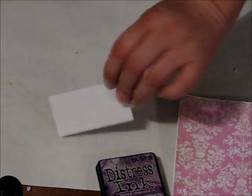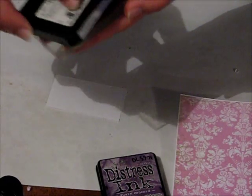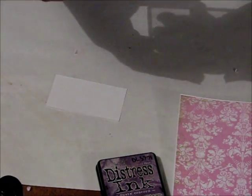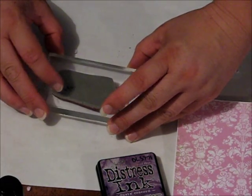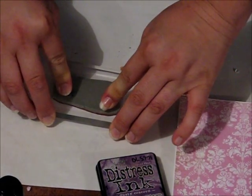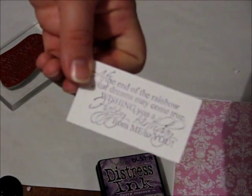No, that's not straight. I'm going to try it again on the other side. I'm very renowned for getting stamping not at all straight. That's just one of my things. That's much better. Okay, so there's our stamped image.